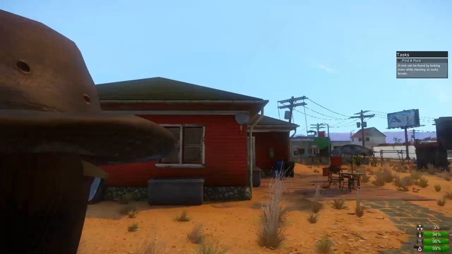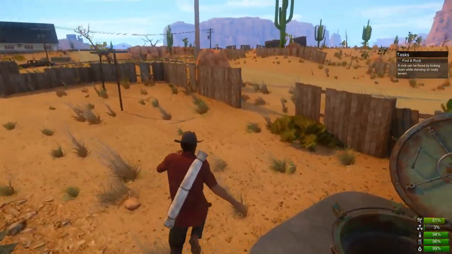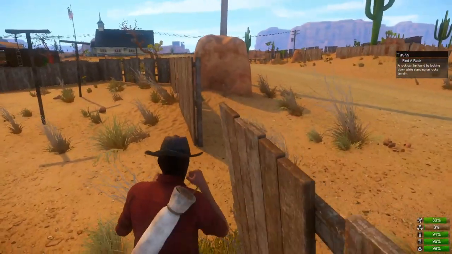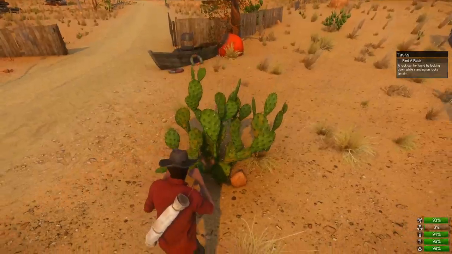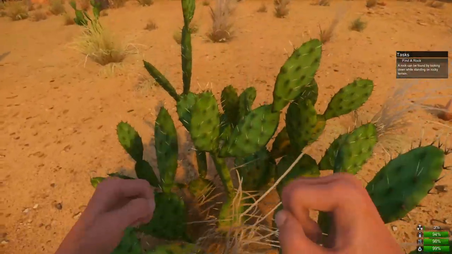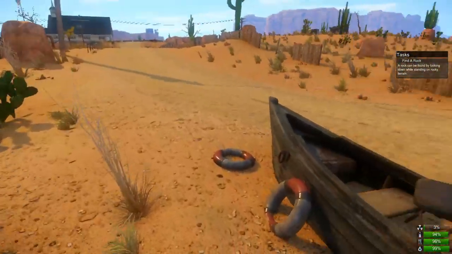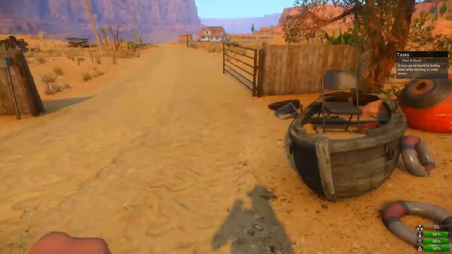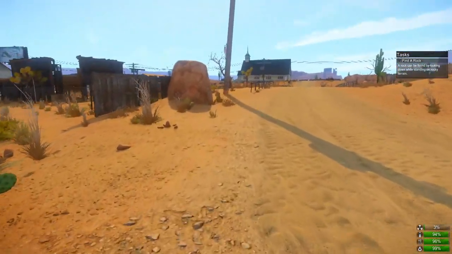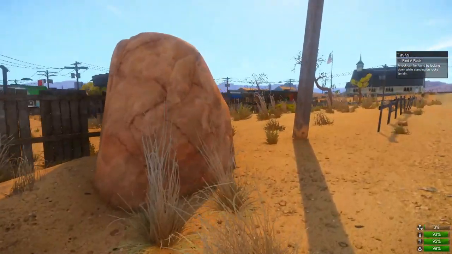All right. So we had a little bit of a rough start, me getting used to the controls again, but I think we're going to be all right. I think we're okay. Let me go ahead. I think I'm going to grab a few more cactus. Actually, you know what? No. There's cactus everywhere, so I don't really need to. Why is there a boat in the middle of the desert? Maybe there's a lake around here somewhere.